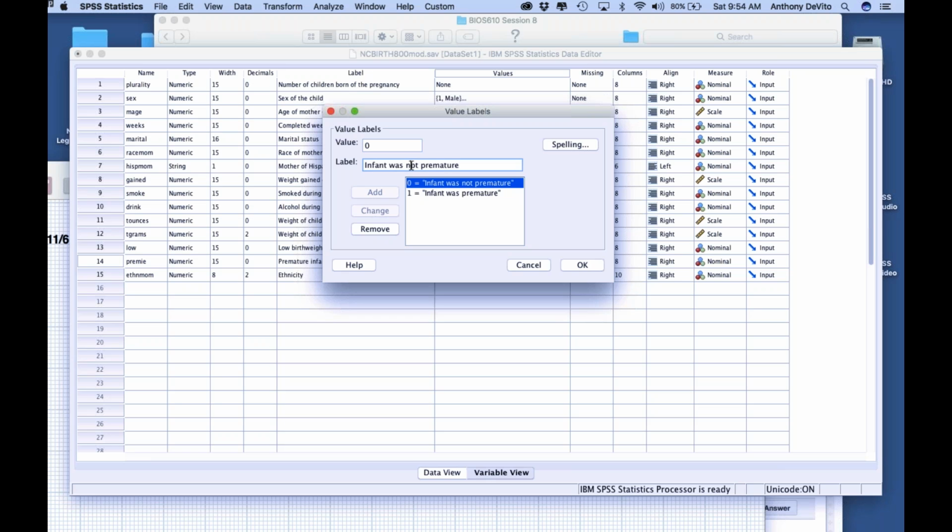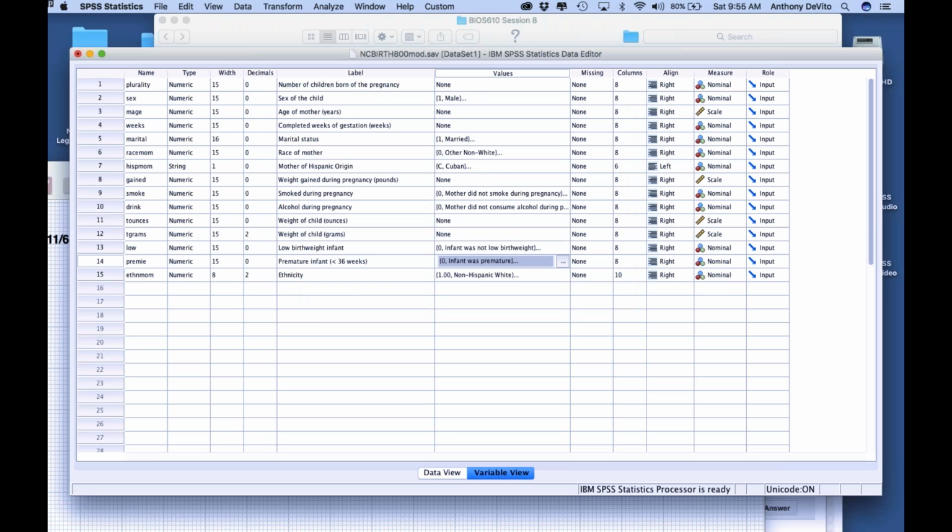I'm going to say that 0 represents the infant was premature, and infant was not premature for the number 1. Click change, and I'm going to say OK. So instead of sorting them, now they'll sort naturally. So I don't have to bother with that later on.